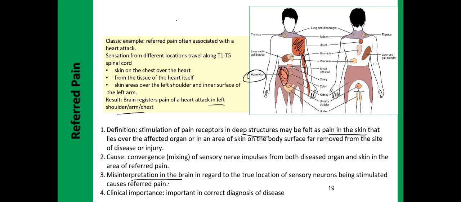But again, doctors have used it as a clinical tool to actually say, okay, if you have a pain running down your left arm, chances are you might be having a heart attack, right? If you have pain in your back on the left side or in the front on your medial right side, then it might be caused by something happening with the pancreas. Well, you get the idea, right? So damage to the lung and diaphragm is perceived as pain in the upper neck region. And again, this is called referred pain.